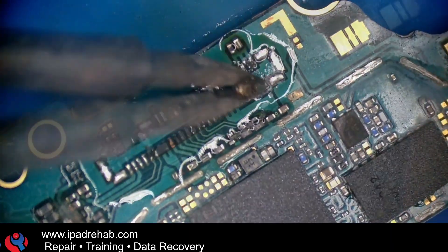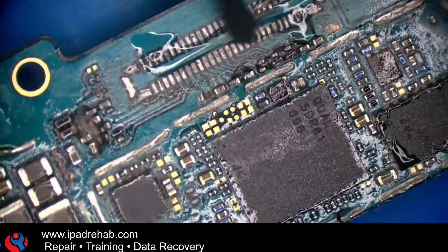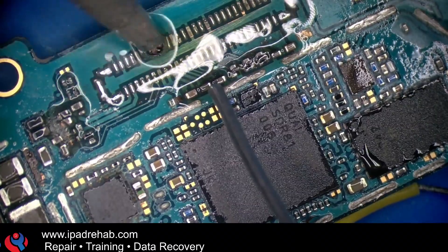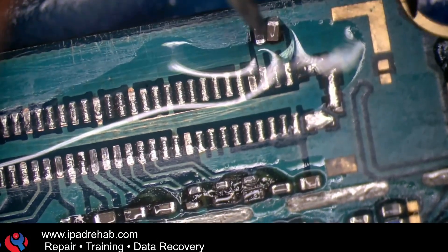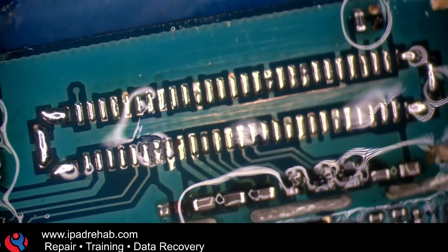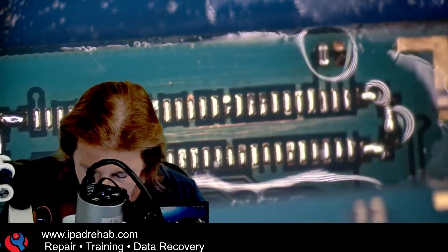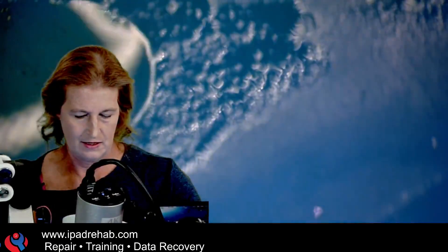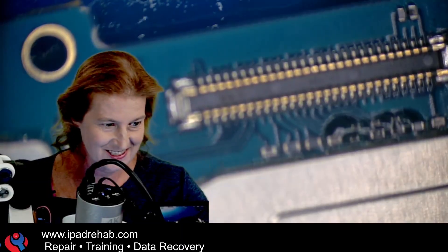So let's go for a quick rebuild of the connector — the donor board connector better be a match, otherwise it'll be too much work. Can I rebuild the connector and put back that battery fuse that looks really missing and dug out in the board, and then see if it'll boot up? Well, those pads are rough. This one is just too damaged — delete. Alright, that's good. Now we need to harvest a connector. Let's see — donor board, receiver board looks about the same. Got to get this one off without damaging it so I can transfer it.